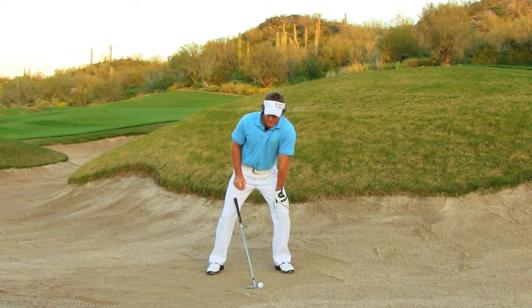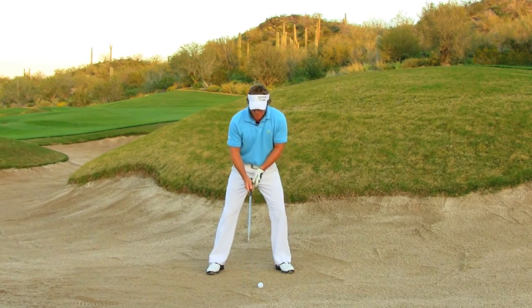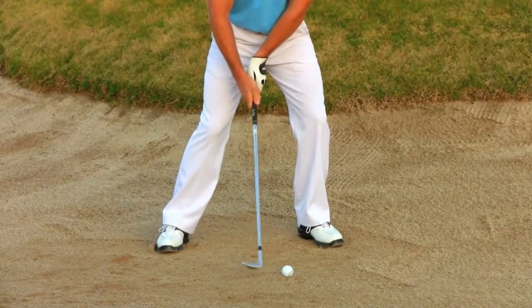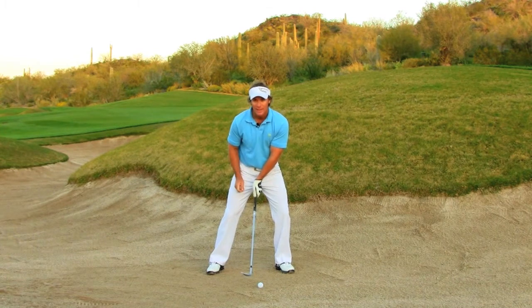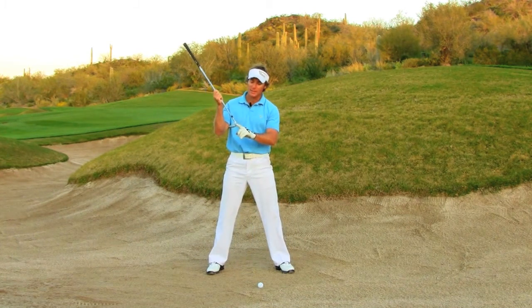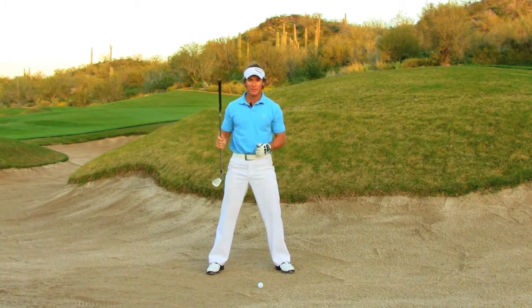With steep body left and shallow hands right, what I'm going to have is a situation where I strike down behind the ball, but the shallowing of the hands actually creates some loft and bounce on the club face. Of course, when we're talking about bounce, we're talking about the leading edge being higher than the trailing edge.